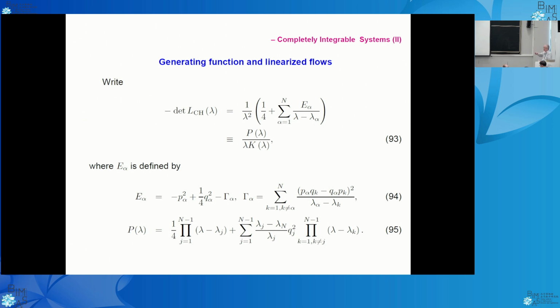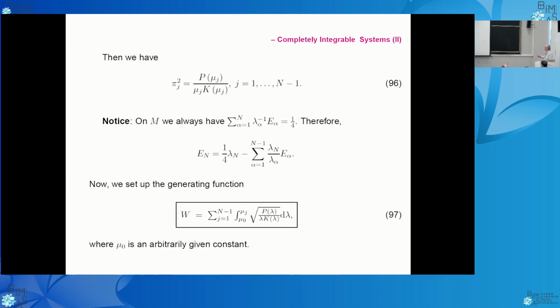Now in the following, there's a standard procedure to figure out the generating function related to your solution, the inner product of Q itself. So this is just a computer rewrite in rational form. P lambda, K lambda. K lambda we defined earlier. What is P lambda? P lambda is this. So this is a standard product, but this one is sigma standard. E alpha, given earlier, is actually a confocal system. Now we computed Pj squared and E1 related by that constraint. So finally we get the generating functions. So P lambda and K lambda are well defined already.